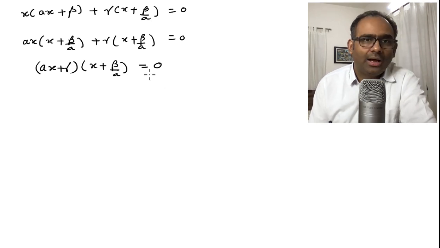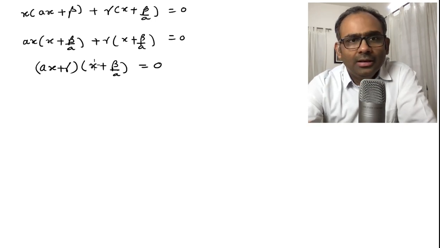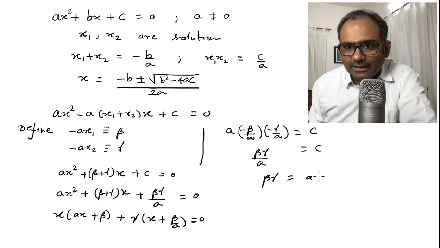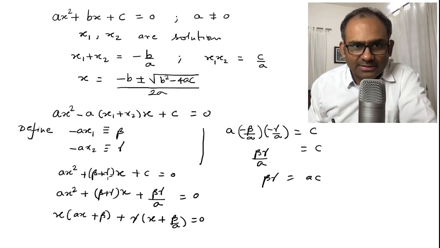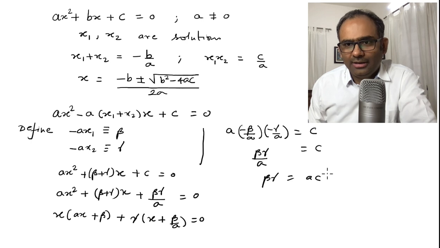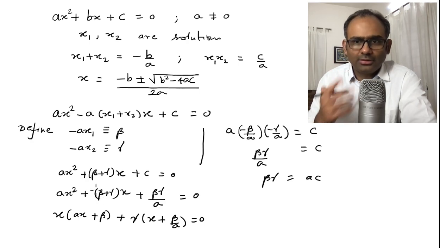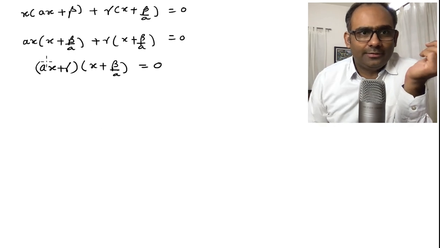You see that I have been able to put it in form of factors, the quadratic equation where the property beta and gamma satisfy is the following. You see here this thing is beta times gamma is ac. That is the rule you have learned that you should split b into two terms into two pieces such that the product of those two pieces is a times c. And you see now that using that we have been able to arrive at the factorized form.